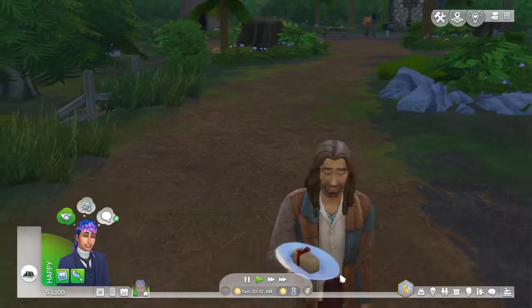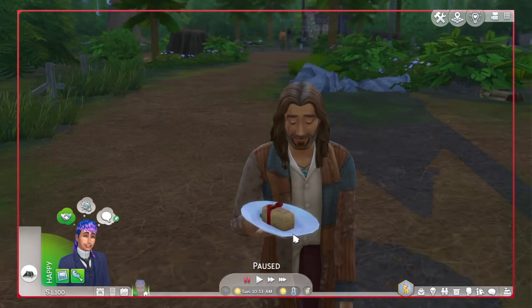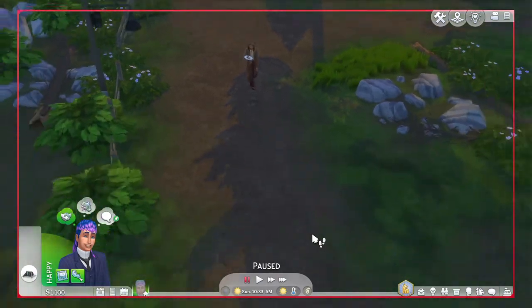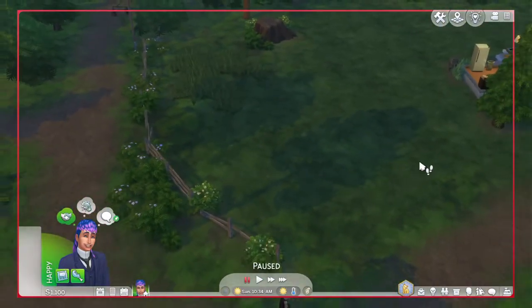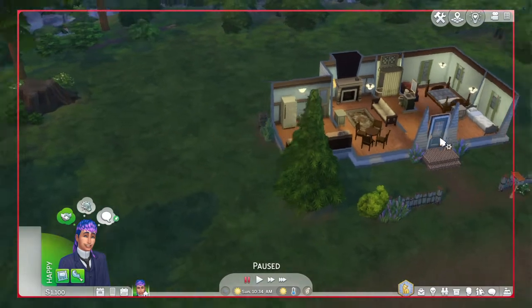I think they're giving me a welcome wagon. Is that fruitcake? What is that? Gourmet fruitcake, yeah, so they are doing the welcome wagon. Okay. Hey, Kurt, come back. Come back, Kurt. And then come here. So that is Christopher coming to give me a welcome wagon, which is great.